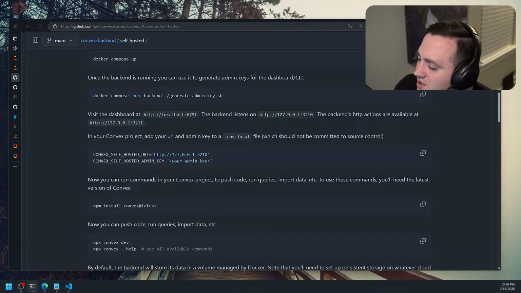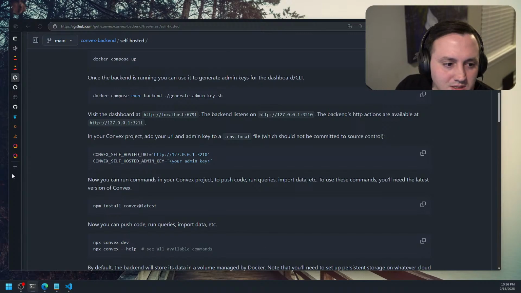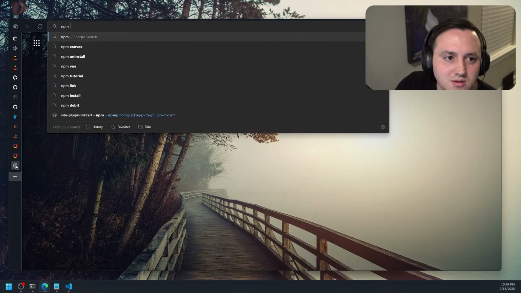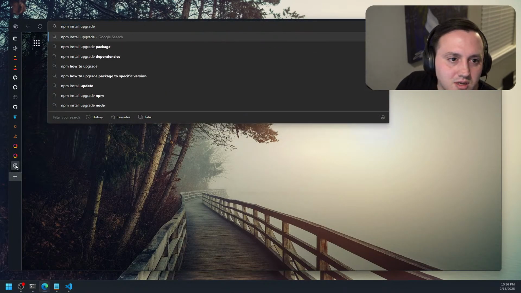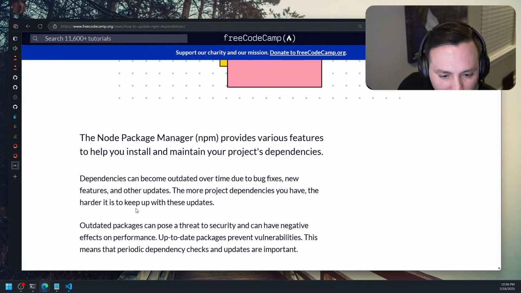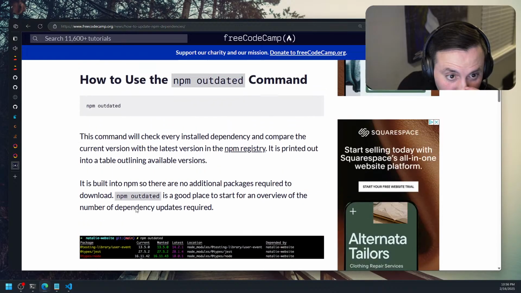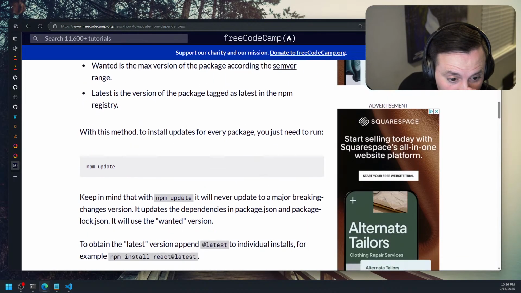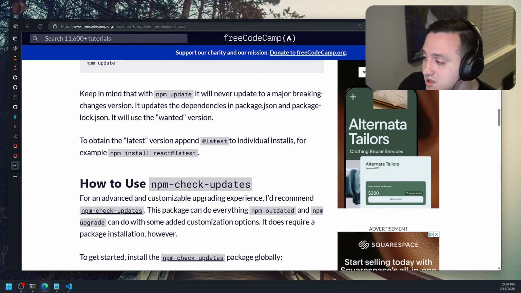I wonder if I need to upgrade. Let's see, npm install upgrade dependencies. I think it's just npm. Let's see, almost like Convex doesn't care. npm update --save.